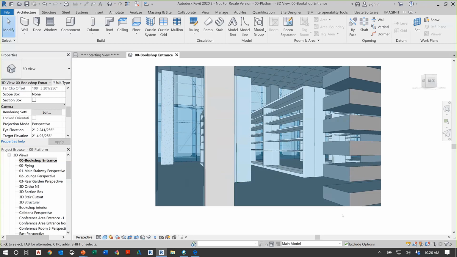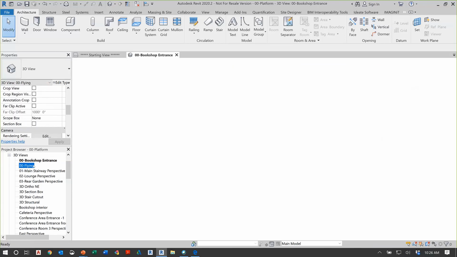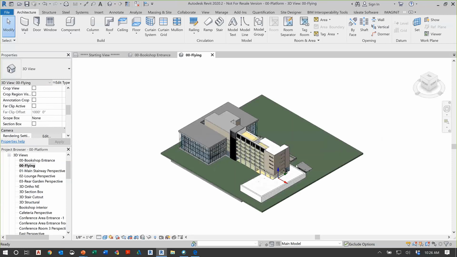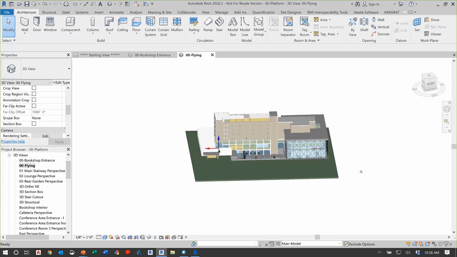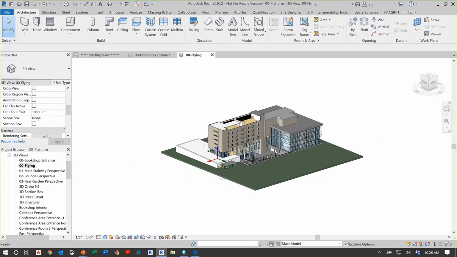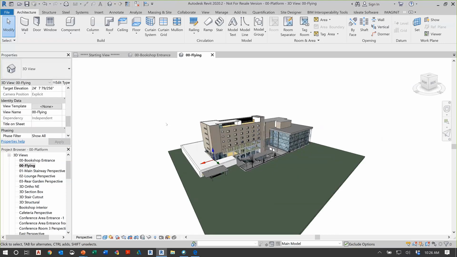Nice functionality there. On the flip side, if I go over to an isometric view like this and I want to create a perspective view, all I have to do is come over to my properties window and switch it over to perspective view. Now I have a perspective view of that.